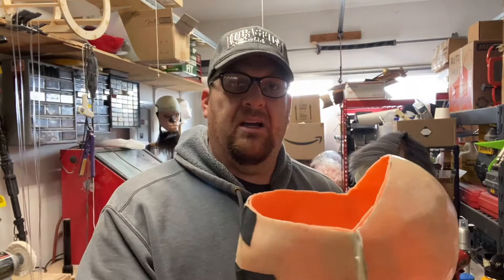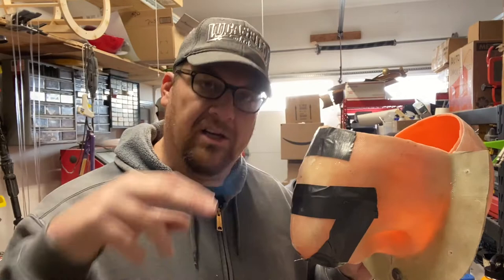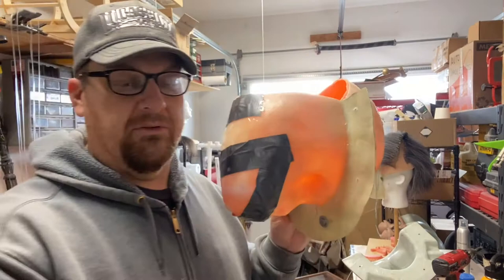First and foremost, I make a mold of that 3D print, like I had just shown you, and then I fill this up with clay to create my clay cast of the 3D print. Having that clay gives me something malleable that I can put a mother mold on top of, and then have a way to pull that out of the mold so that I can use the mold. But this is how it started. It started with a 3D print, and then I molded it with the quote unquote junk mold.